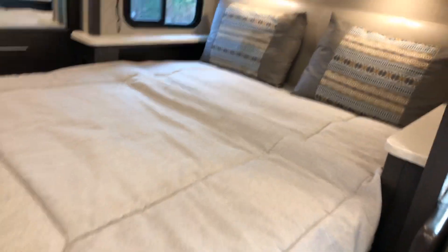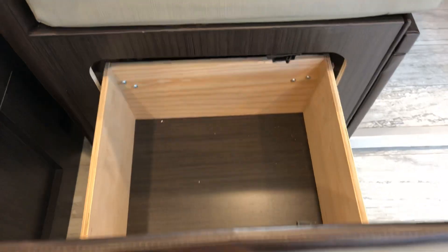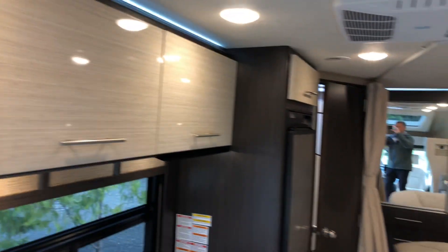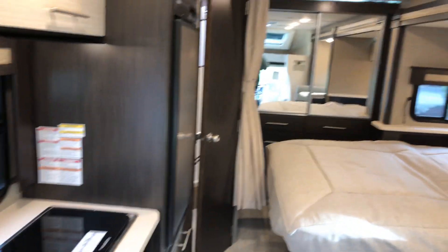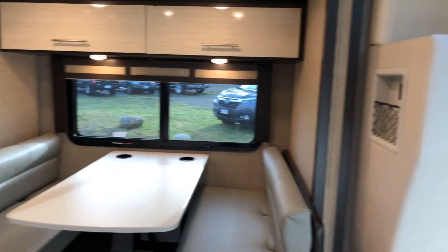And the bed — if you're not going to use it for sleeping, it'll lift out of the way and give you a nice flat seating area. So if you just want to stretch out after a run or a long kayak, you can. Great place for the dog or the cat. Nice big storage compartments underneath your dinette. Just a fantastic size of vehicle, very well priced. This is the 2021 Thor Gemini 23TW all-wheel drive at Comox Valley RV.